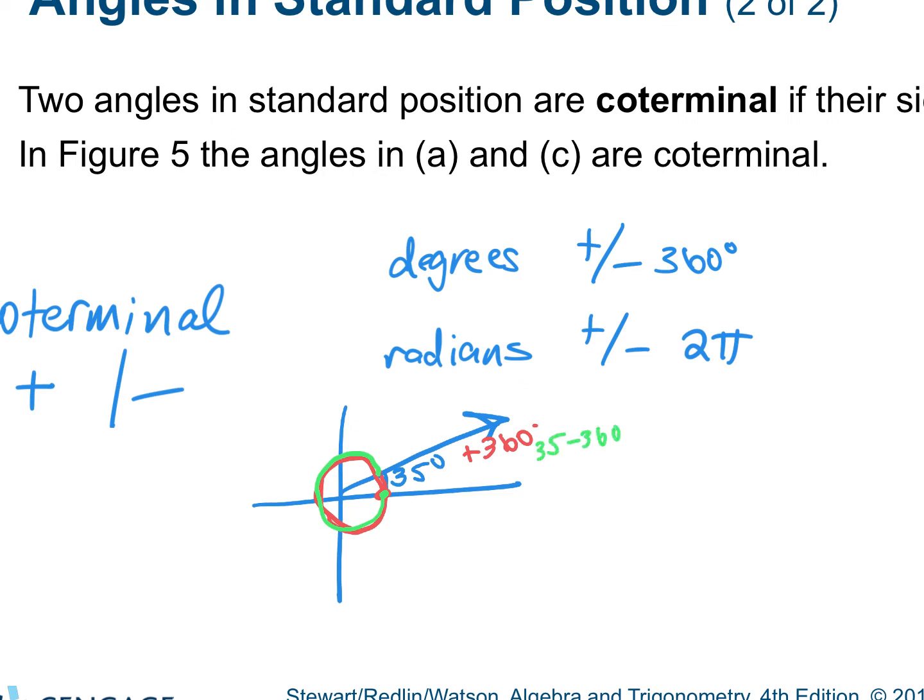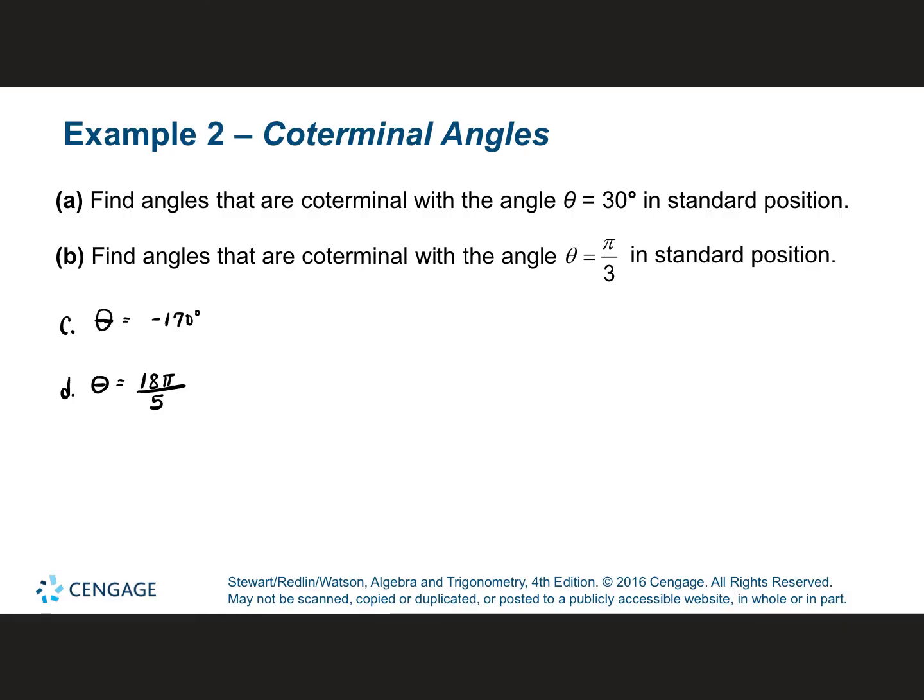When you do your coterminal angles, you are adding and subtracting an entire circle. I could add another 360 and I'd come back to the same spot, right? And then another. And then another. So there's an unlimited amount of coterminal angles you guys can find. You're going to be asked to find one negative and one positive. This is how you would show me. If I start off with 30 degrees, what am I going to add and subtract for coterminal if I'm in degrees?